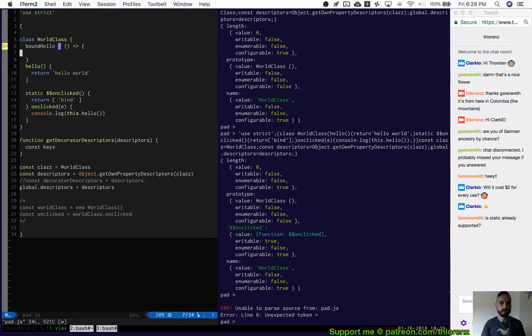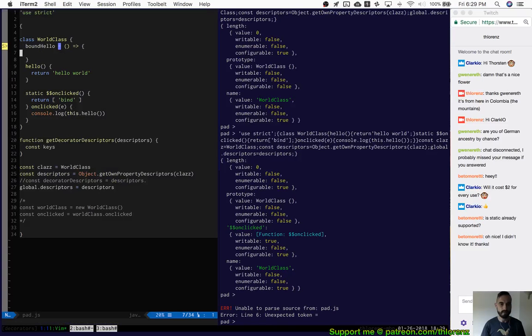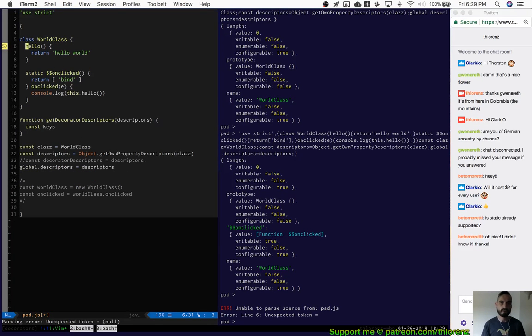My linter will tell me, and here it tells me also unexpected token. If I try to run this file as well, it will tell me this is not allowed, right? And I know some front-end frameworks or libraries are using that already because they are using features that are not even part of the spec yet or not even supported yet, but the transpilers basically make that possible, right?